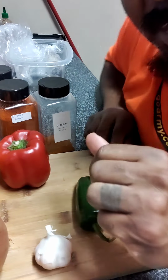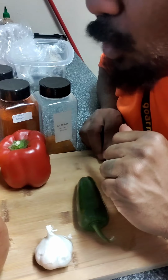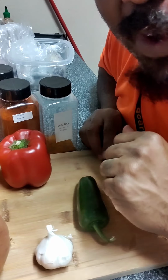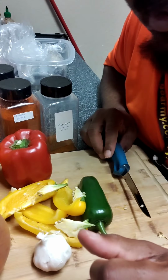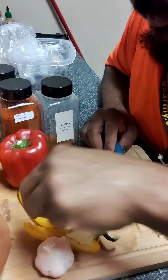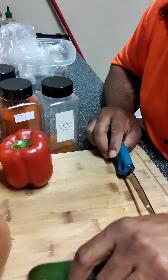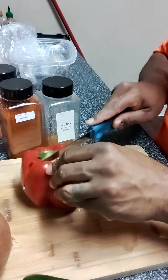Okay, everyone, what I'm doing here, I'm going to start by showing you how I make my seafood water. This is going to be seafood done three ways, okay? Before the cameras start running, I cut up my yellow bell pepper. I just use half of it, but I cut that half into fours. You'll see how I do it here with the red pepper.